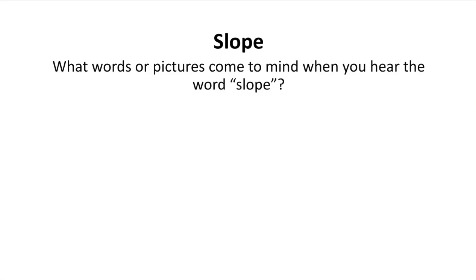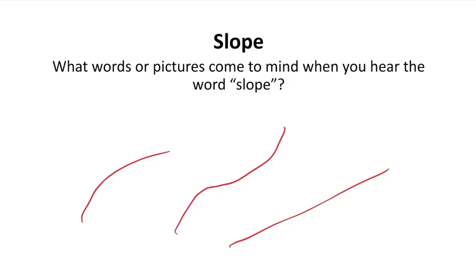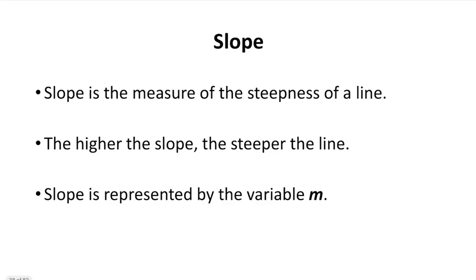This trips a lot of people up. The slope is the measure of how steep a line is. If you think about hills, mountains, a ramp, things like that, you see how you're going up as you travel across them? This is a way that we try to measure these, okay? We're measuring how steep it is. So the higher the slope, the steeper the line. That means the bigger the number gets, the steeper it is.